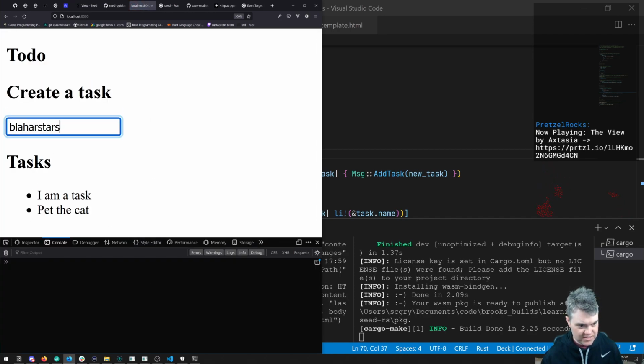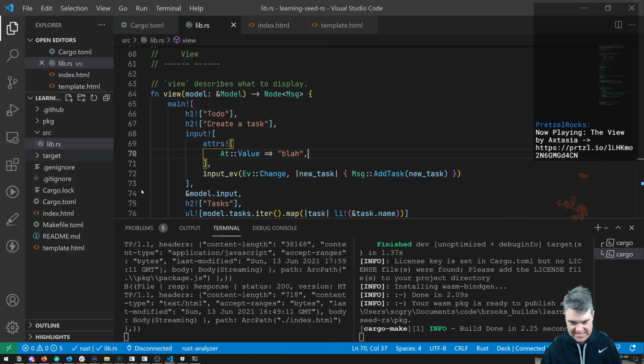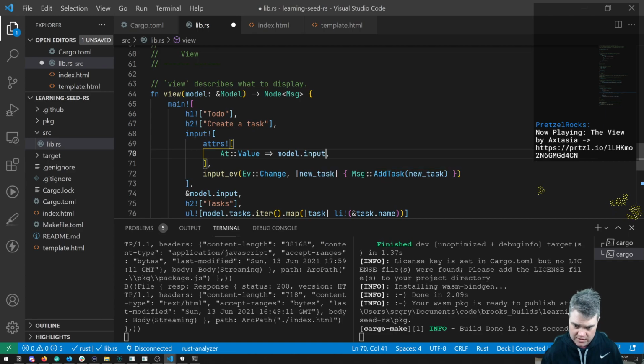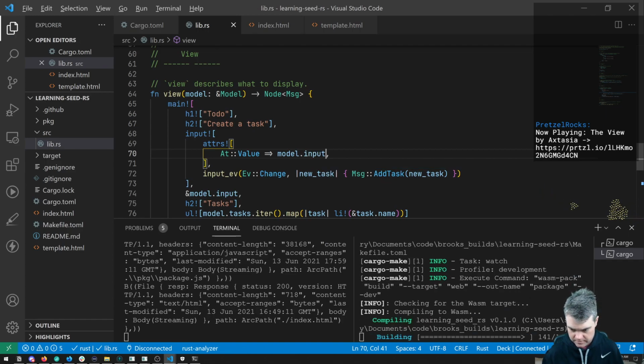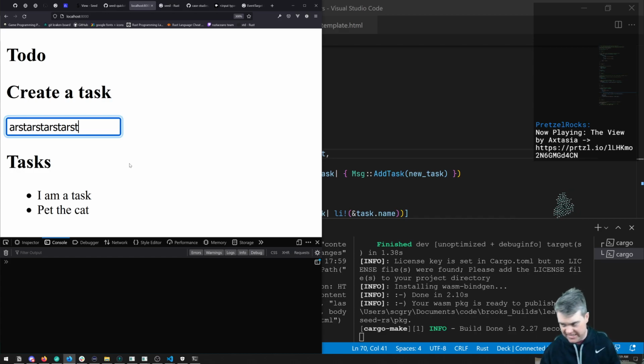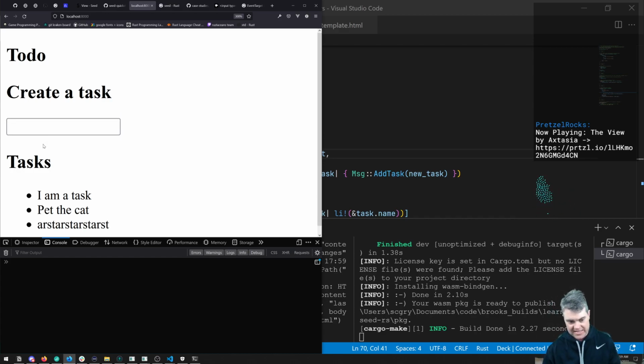Now, can I change this? I can change this, and that works. But notice it's set back to this. So I want this to be set to model.input. Now it's set to nothing, and we can add this in here, and notice that goes away again.